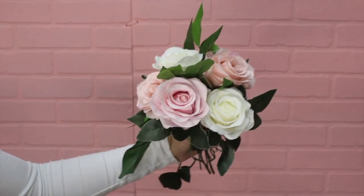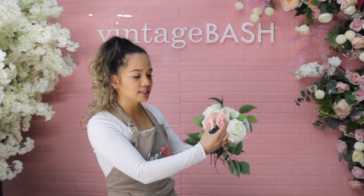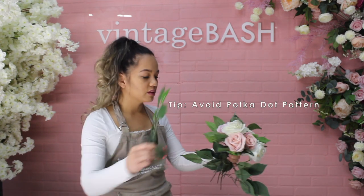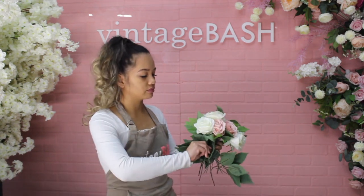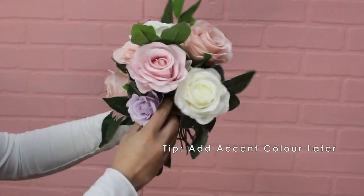It's definitely better for you not to separate too much of the colors. Don't be afraid to clump up the same color in the same space, kind of like this. You have 2 pinks together. It's okay to have them together because that way you can achieve more of a natural look rather than a polka dot pattern. So I will start to add my purple.